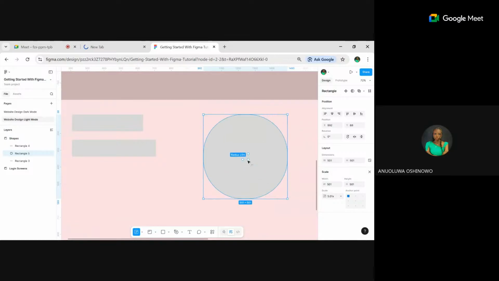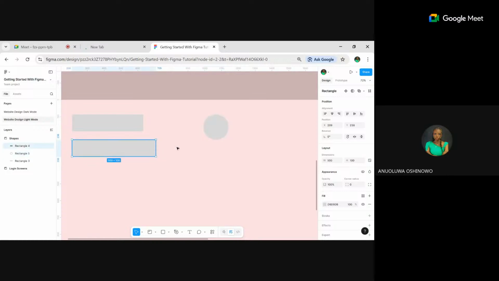If you even want to create a circle from a square, all you have to do is click on this place and then move it further inside, and then you can even reduce it. That is how to create a rectangle from a square. And you will notice that the corner radius of the square has changed.